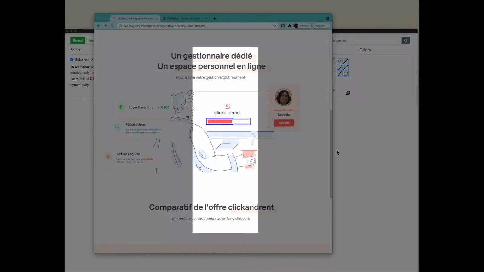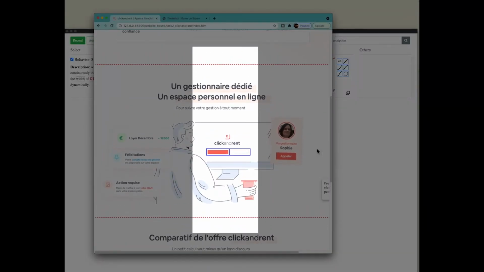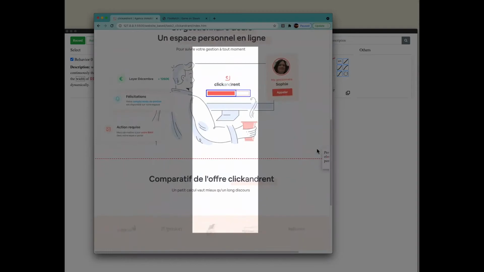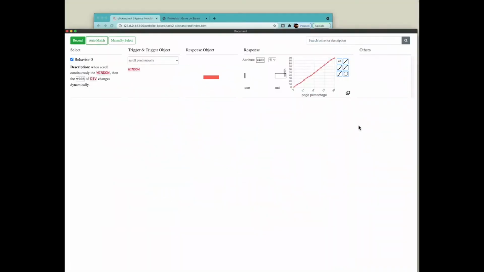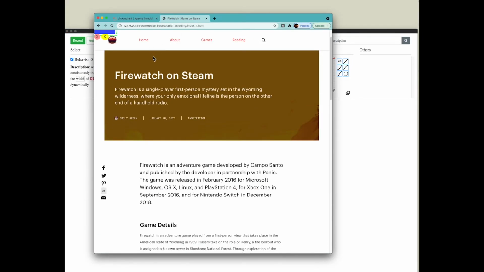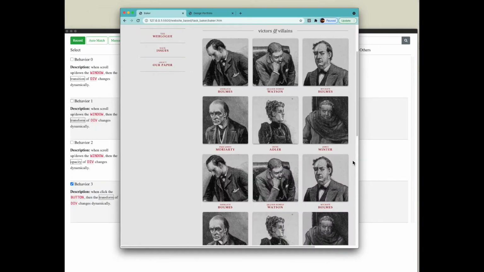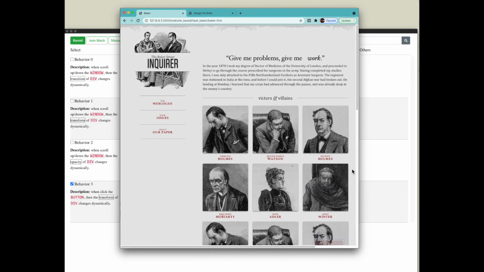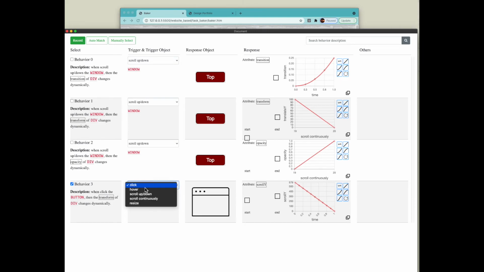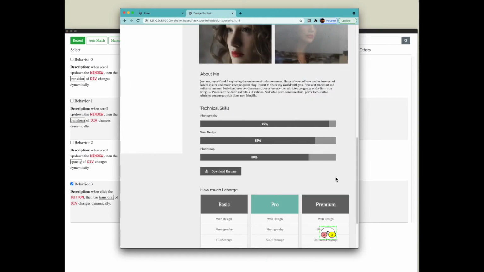In this example, where we are changing the width of the progress bar, Umitation allows users to switch units from pixels to a percentage. This way, the behavior can be adapted to any progress bar. In this example, I only want to extract the clicking behavior of the button, and I can use the table to find a row with a click trigger and apply just this change to the target website.